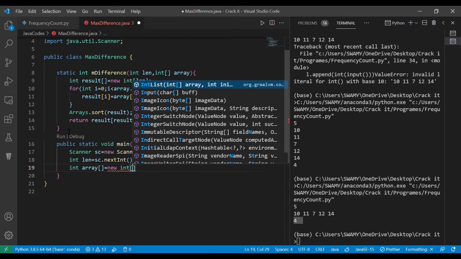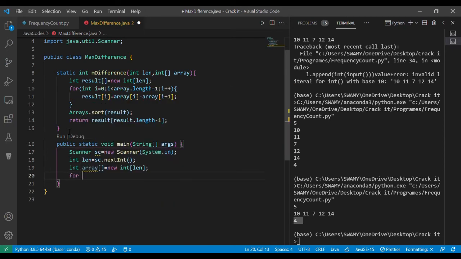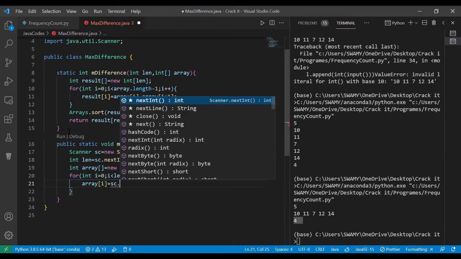For int i equals 0, i less than len, i plus plus, array of i equals sc dot nextInt.